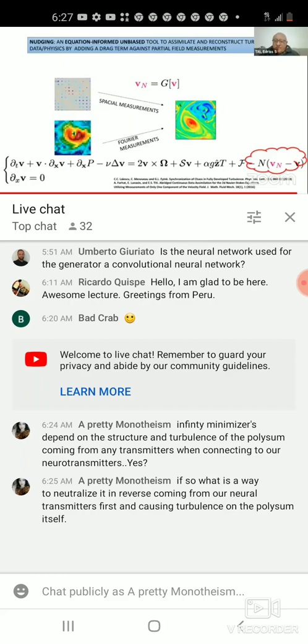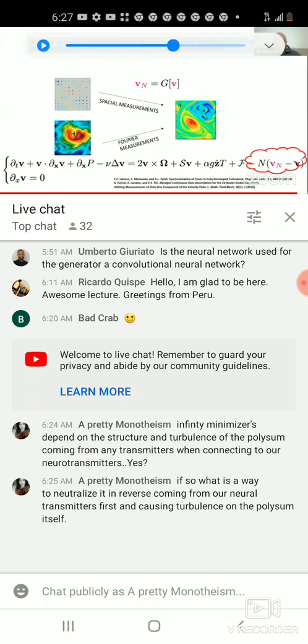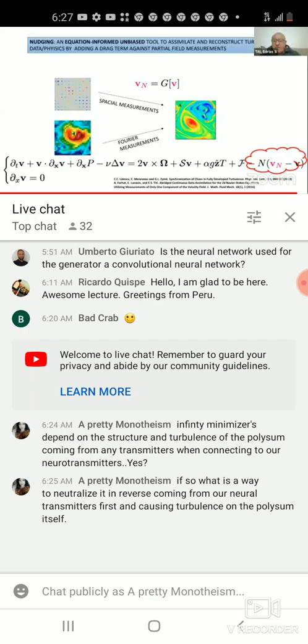Now I understand. And this n is like a parameter. This n is a parameter. Yes. Okay, very good. So now let me make a comment. This scheme is what many people call nudging, and they tried all this. As you said, there's a long history, but this scheme is not the right one, and this will not converge.